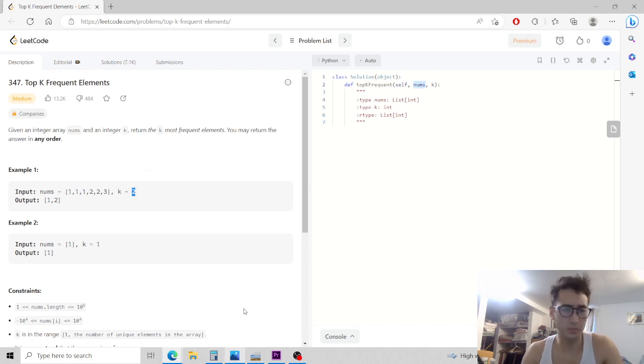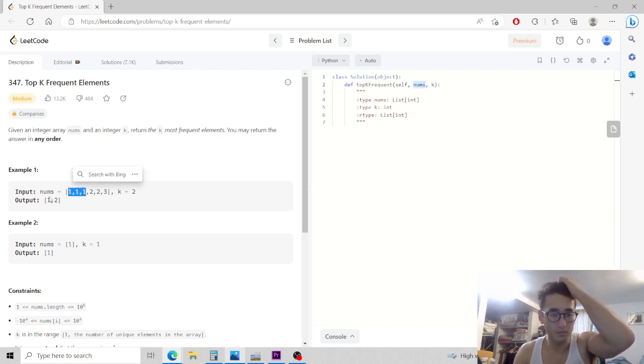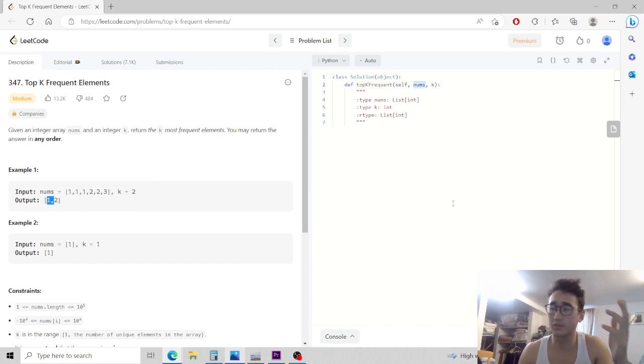This is weird because what I think initially is the most frequent element in this array will be 1, 1, 1. It'd be 1. And the output is 1, 2. That's weird to me. That doesn't make sense to me.